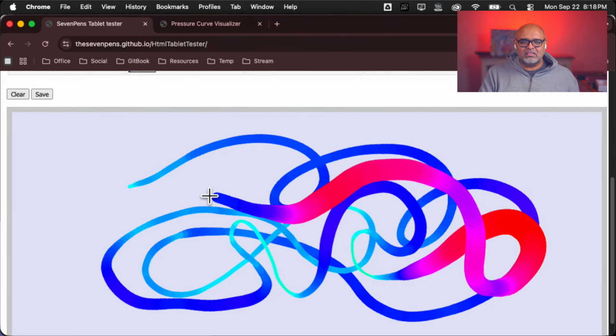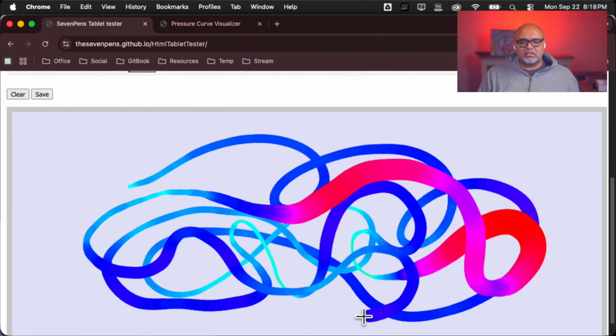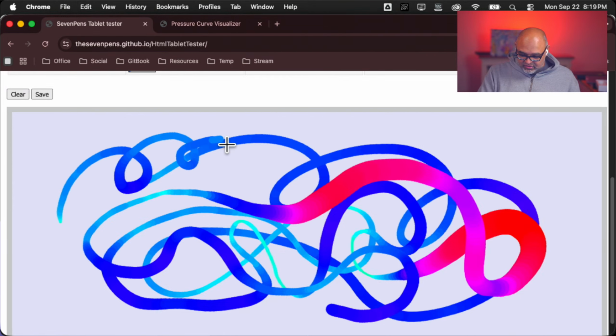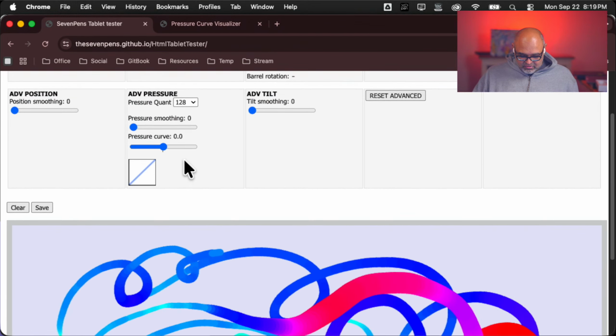Let's try it out. You can see the banding in the color, but by the way, the banding can also be caused by there being only like 120 reports per second, data points per second. So you'll see banding just because of that, okay? Not even because of the... Let's just see.